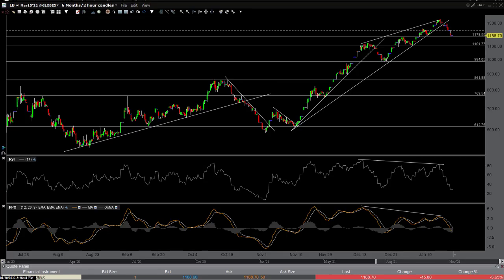A quick update on lumber — at that first target now, around 1,178.55 or so. The breakdown is well intact. I think this one will go considerably lower. If the stock market really starts to get hit — if we can get just a little more downside, a 3% nudge down — that should seal the deal in the market, and the hot air will come out of lumber. There's a chart showing the S&P 500 against lumber prices with a positive correlation, showing how major turns in the market usually get a turn in lumber as well.